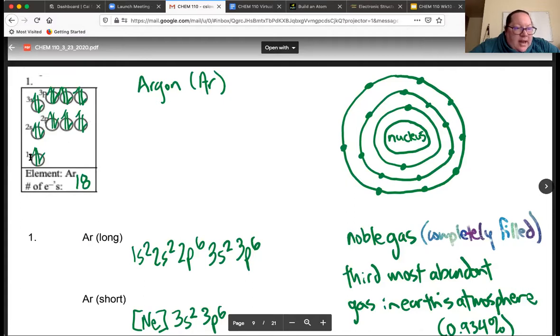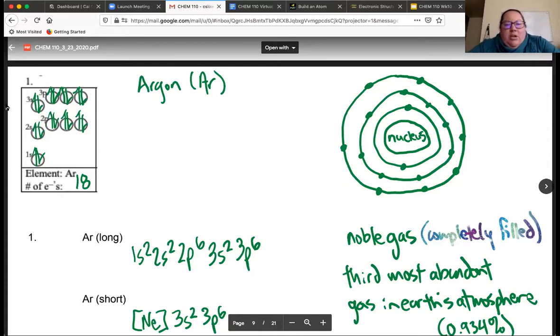What's important about this is that you're going to notice that there's some spacing between these orbitals. So the labels 1s, 2s, 2p, 3s, and 3p refer to the relative space on the periodic table. If we think about it, the first row on our periodic table would be 1s, the second row on the left-hand side would be 2s, the third row is 3s, right? And then p is what we see on the far right-hand side. So since argon has 18 total electrons, those electrons are going to be spread out both in space and they're going to have different energy levels. And so that's really what this electron orbital diagram represents.